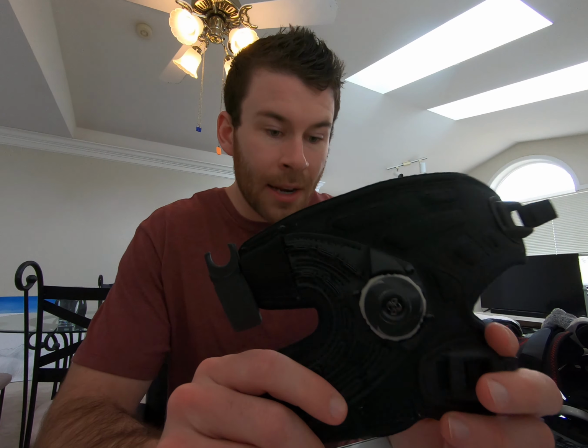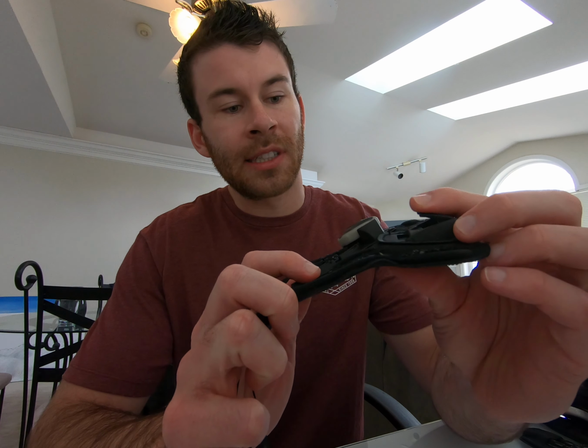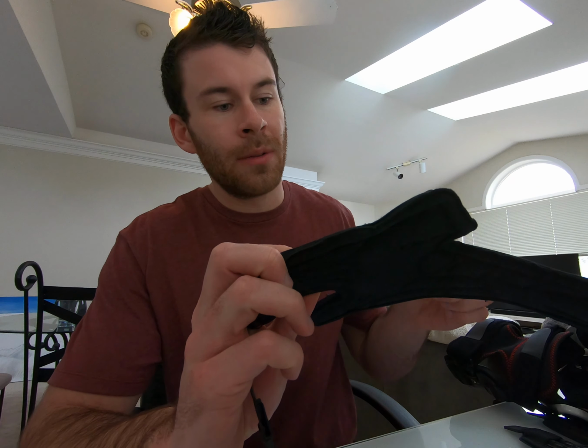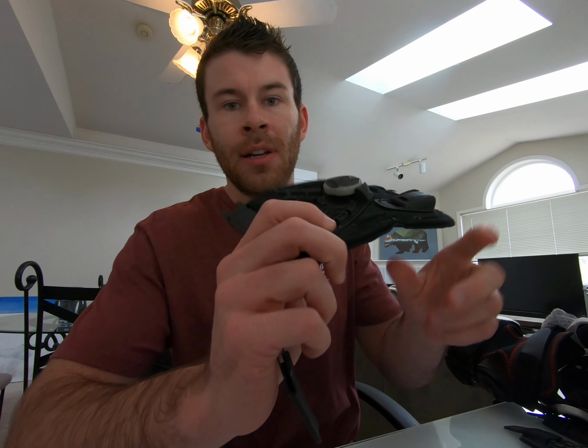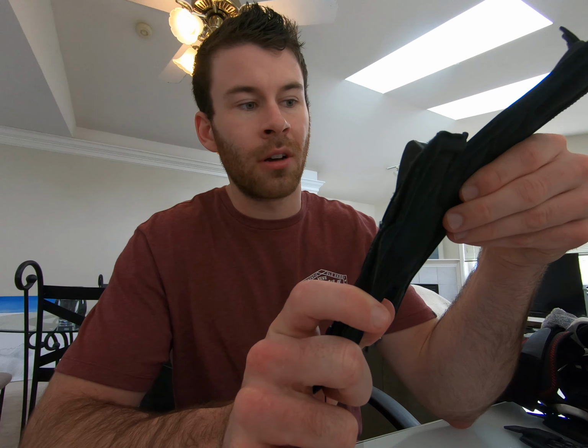So it deterred me because of that. I didn't ever want to wear these because they would drive me nuts. If I was going on hard rides and I felt limited, I wouldn't want to wear them. And then it kind of defeats the purpose of having $600 knee braces.